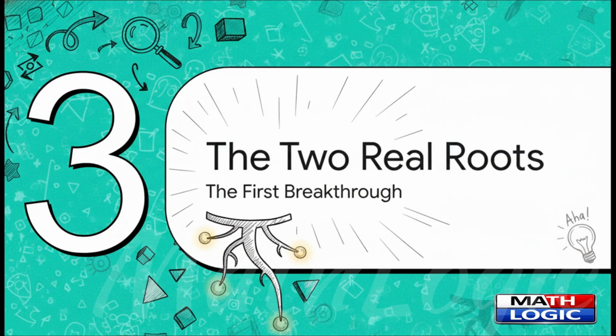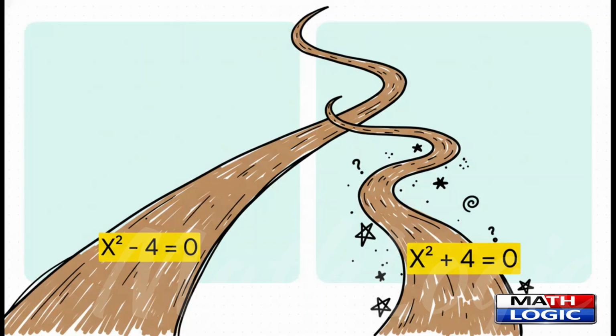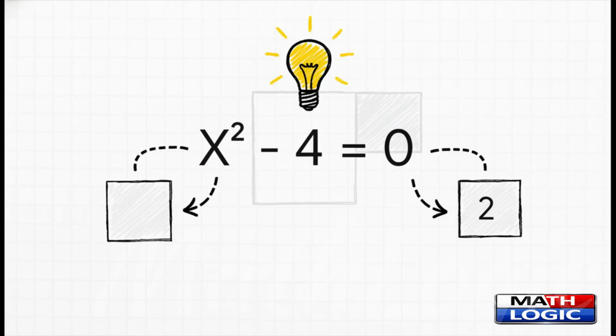And just like that, we've had a major breakthrough. That one little move has put us on the trail of our first 2 solutions. These are what we call the real roots. So now our investigation splits. We have 2 separate paths. For that whole thing to equal 0, either the first part has to be 0 or the second part has to be 0. Let's go down path 1 first. It's going to look pretty familiar.